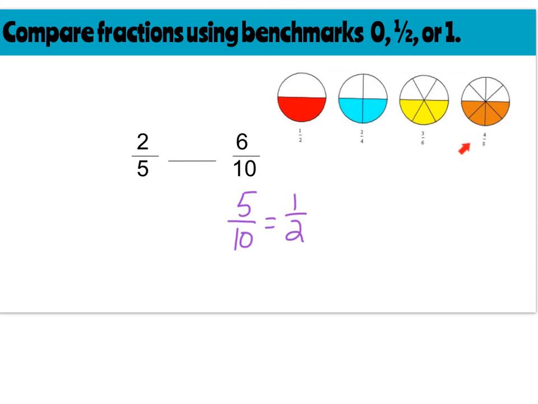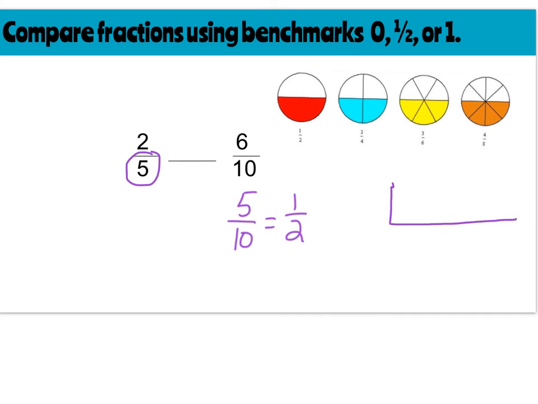If we take a look at the number of pieces, this circle has 2 pieces. This circle has 4 pieces. This circle has 6 pieces. This circle has 8 pieces. They're all an even number of pieces. If you have an even denominator or an even number of pieces, it's really easy to make 1/2. Where it gets tricky is when we have an odd number of units. So for example, when we have 5 units, it gets a little tougher to show what 1/2 is or to think about it. So let's quickly draw.